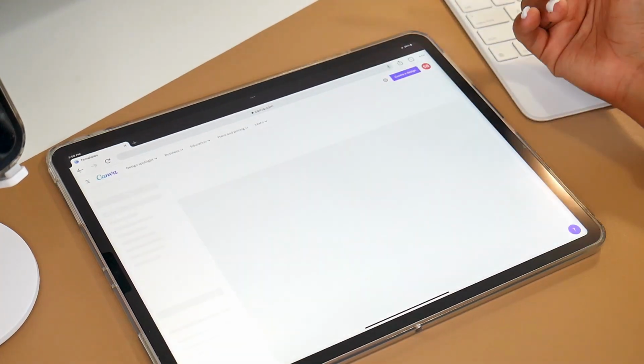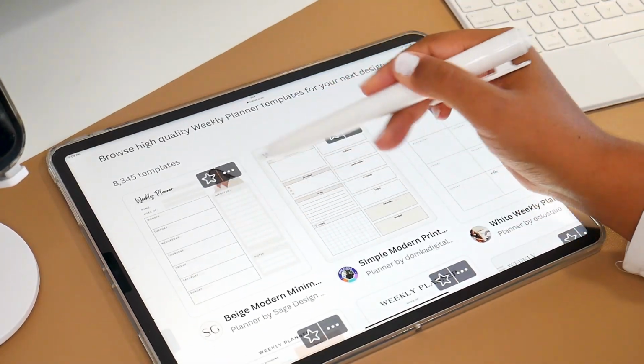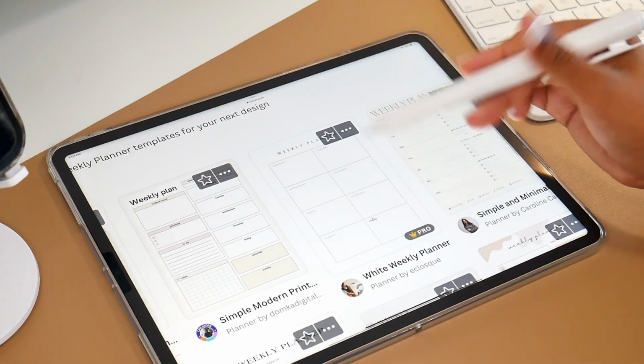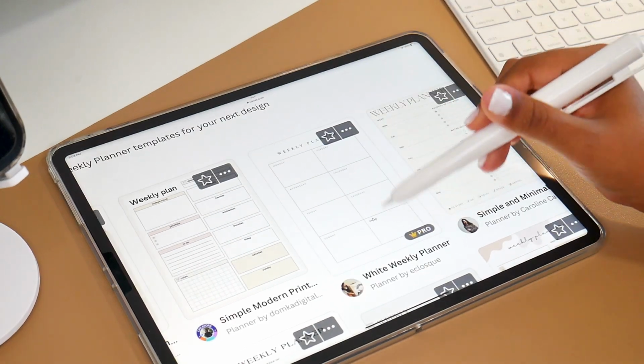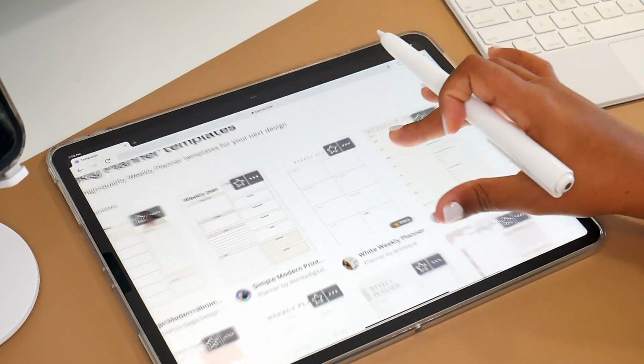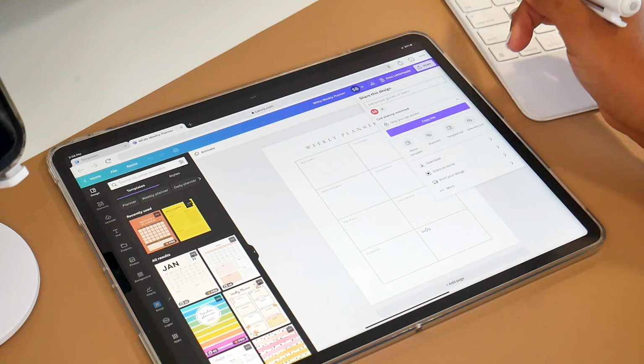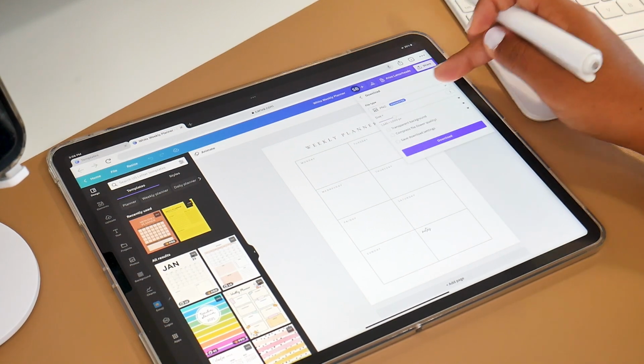Now let's talk about Canva. I have the Pro version. So anything with the little crown and the Pro is only going to be available for folks who have the Pro version, and I pay $12.95 each month for Canva. But if you don't have the Pro version, you can get Canva for free, but you won't be able to get the Pro version planner templates.